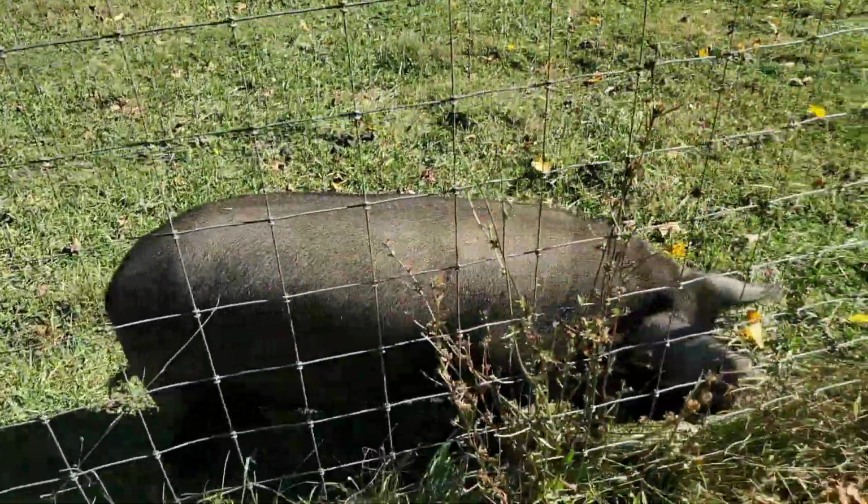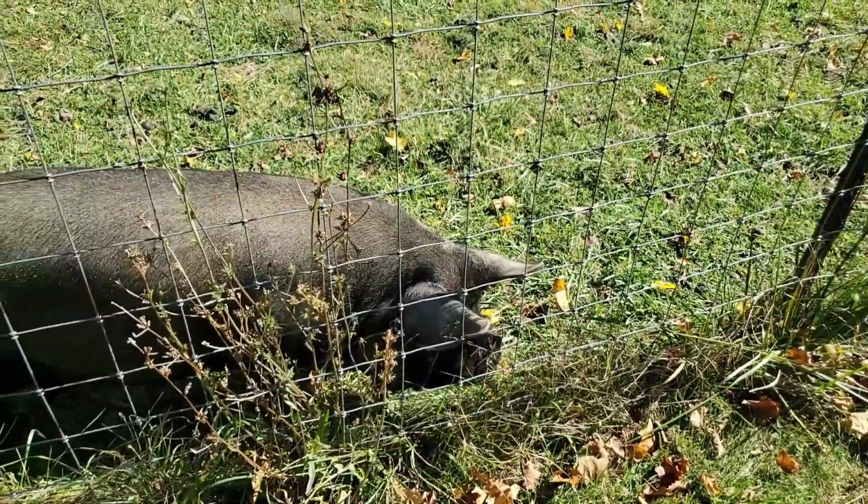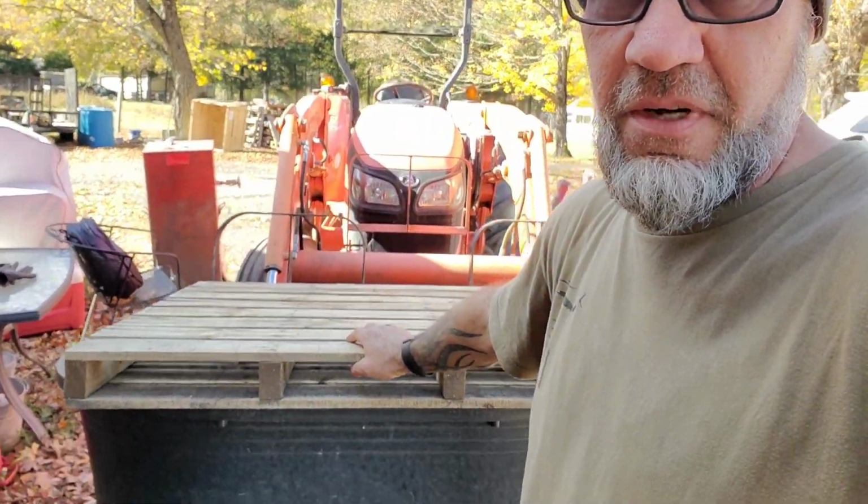Yeah, there's the mama. What are you doing, Coco? You gonna see your babies? It's your birthday. You get to see your babies on your birthday. All right, the only thing left to do is to move these little chunkers. We are just about ready.